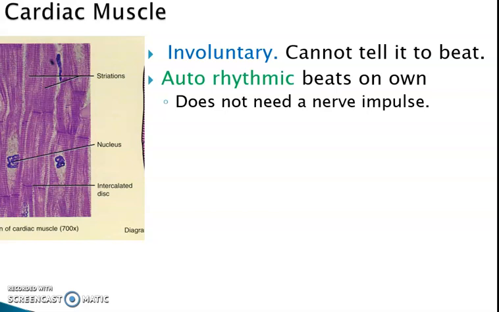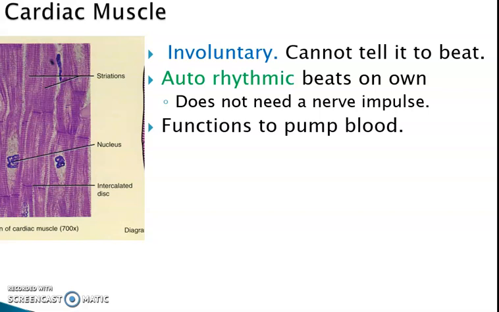on its own. Indiana Jones and the Temple of Doom, the witch doctor pulled out the person's heart and it was still beating. Yes, if you were able to pull out a heart without killing the person, it would continue to beat. There actually used to be a cool YouTube video of a human heart in transport, and it was beating, and yeah, that sort of violated all sorts of agreements.